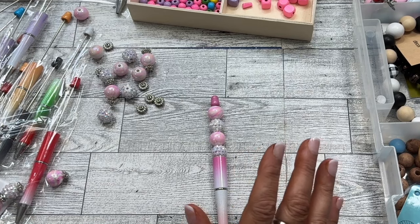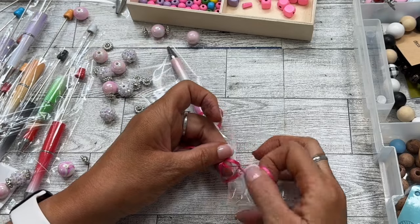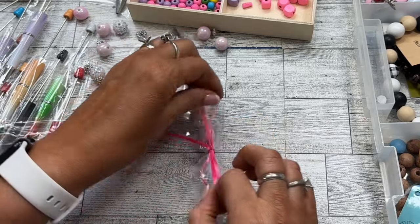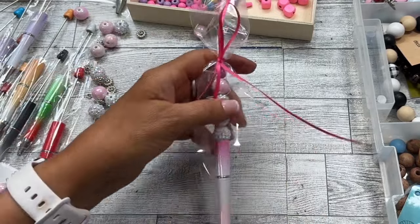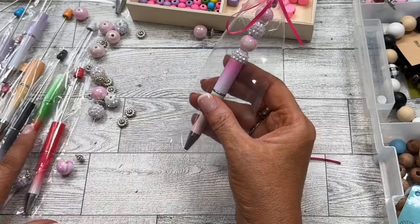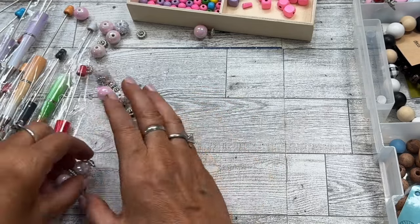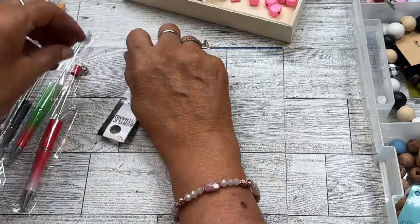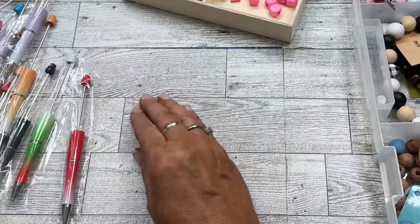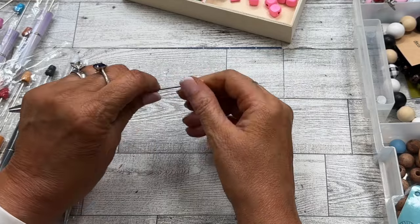All right, so if you'd like to hang out with me while I make some pins, we can, I'll chat with you. And these turn out so pretty. And again, I actually did test the ink and it writes really nice. And some of the different bags that you can purchase these bead pins in are like 20 per bag. And so anyway, if you're hanging around, I'd like to know if you've ever made bead pins before. They're pretty fun, and I am loving them. So I'd love to know if you've made bead pins before.